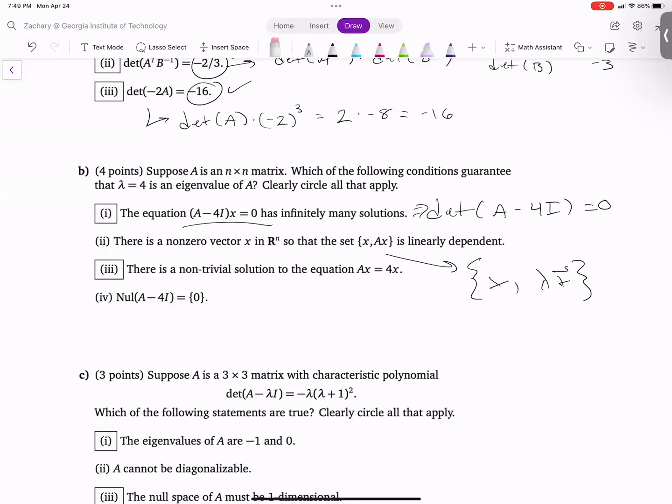And for the last one, what do we call the null space of A minus lambda I? That is a fancy name. What do we call it as a space? Not the eigenvector, the eigenspace, right? So if the eigenspace is empty, is it an eigenvalue? No, right? There's no eigenspace, so there's no eigenvalue for that. Okay. Any other questions on eigenvalues here?